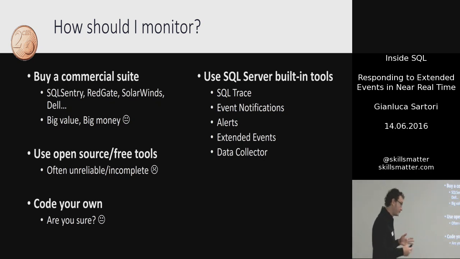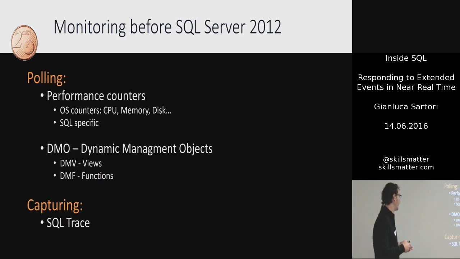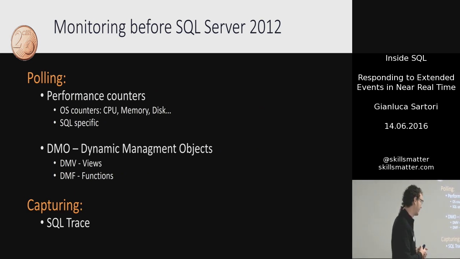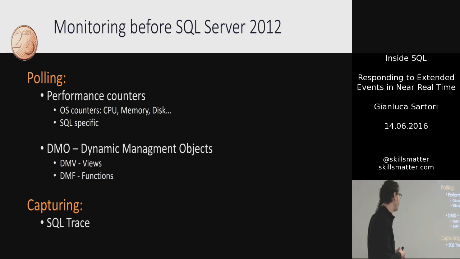A different mixed solution could be using some of the SQL Server built-in tools to monitor not the whole system, but just what you want to monitor, so the exact problem you want to solve. So you will have some tools in your hands, such as SQL Trace or event notification alerts, extended events, and the data collector. You can combine these solutions to build your own monitoring solutions. And in this, we will see how we can use these tools built in SQL Server to achieve that.